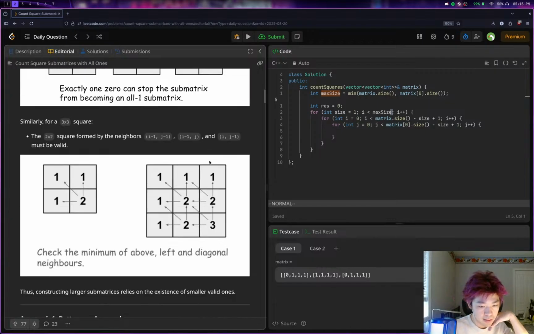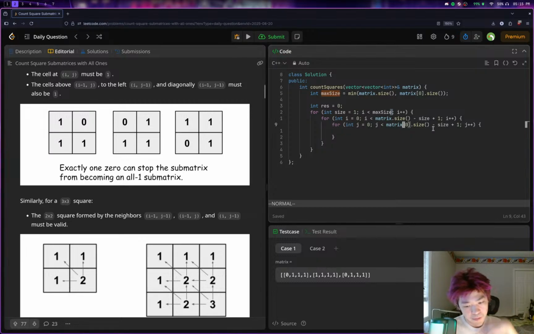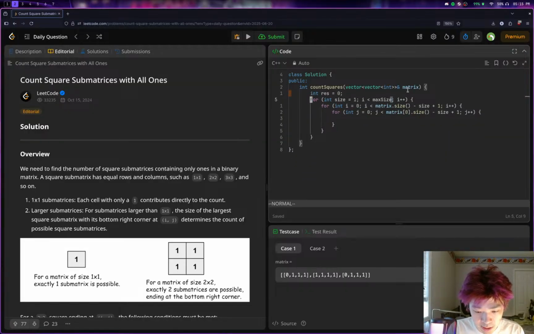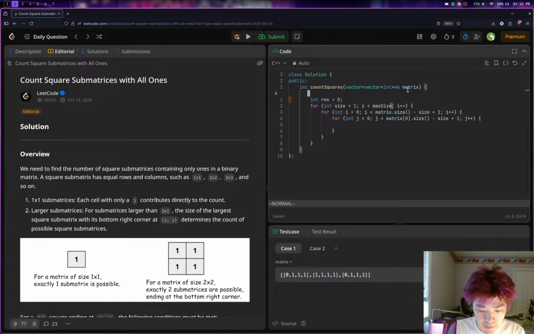So each of these is determined by the minimum of the 3 around it. I guess that makes sense. I didn't think about it that way. Okay, bet. I think I know how to implement this without looking at the actual code then. I was definitely on the wrong track, to be honest. I was trying to do it recursively, but honestly this makes a lot more sense.